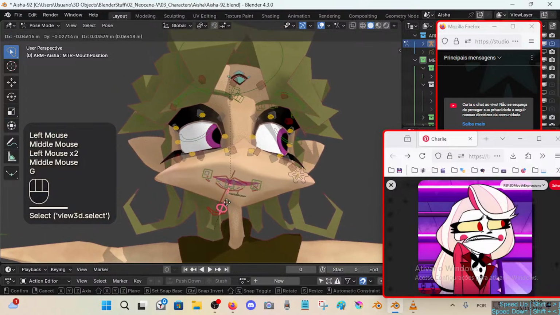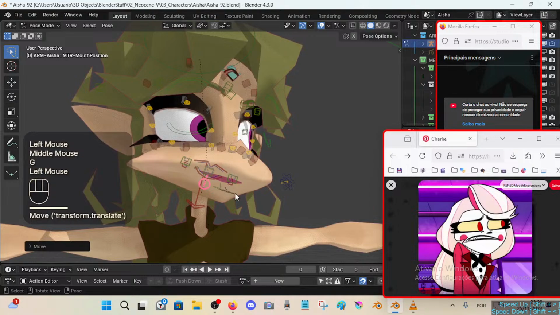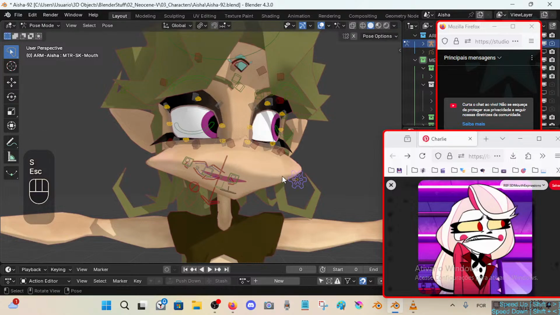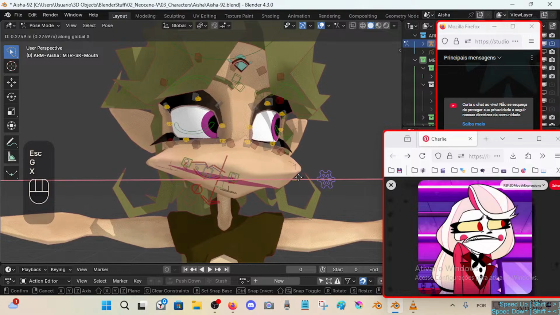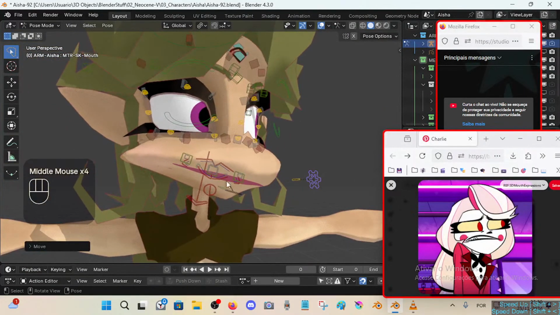Maybe this will be better because the mouth is more into here. So I'm gonna move the mouth to the side. Then this is the shape key wide, so just X outside.